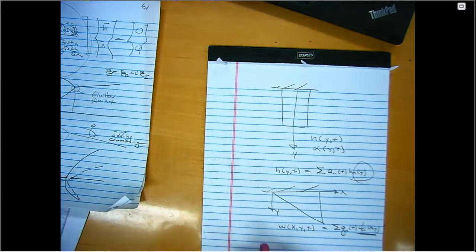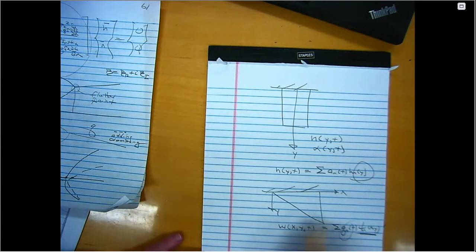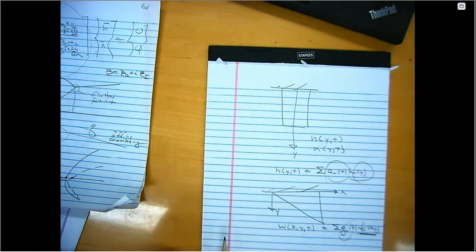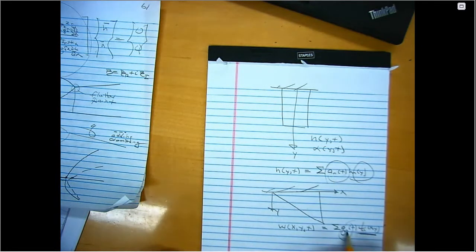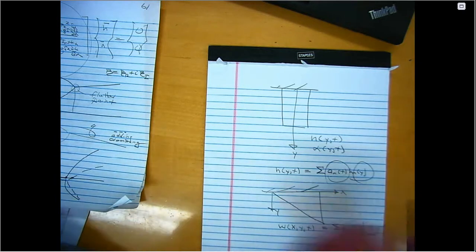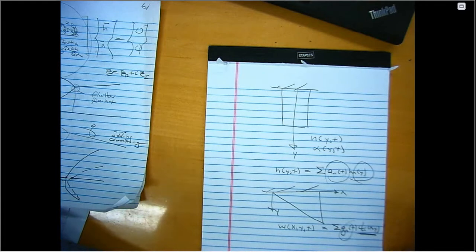I can use Rayleigh-Ritz to compute those, but I could also use the finite element method. So now I'll end up with differential equations in time for these coefficients, a sub n in the case of this case and c sub n in the other case. But I'll still have the same form of the equations. And if I use a simple aerodynamic model, I'll still get bending, torsion flutter, or two degrees of freedom flutter and all that. So I can do the same kind of thing.